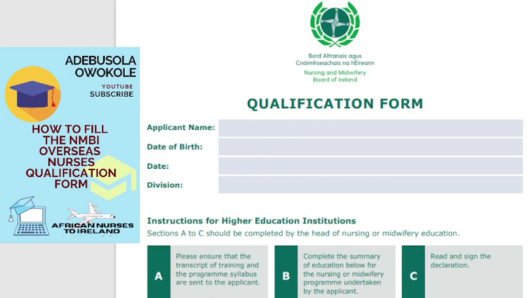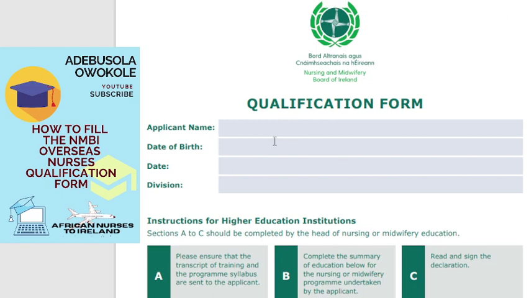First of all, before I continue, I want to let you know NMBI forms are not to be notarized in any way. You're not to notarize the NMBI qualification form and the NMBI employment form. What you have to do is send it to the person that is going to fill your form for you. There's no need to notarize it since it's going to be signed anyway. So this is the form. How are we going to fill it?